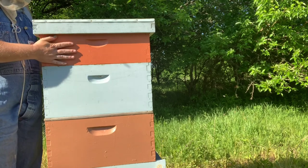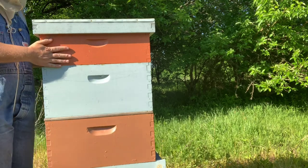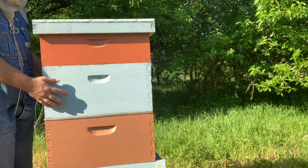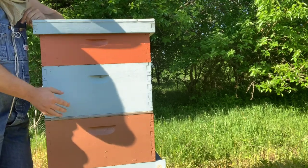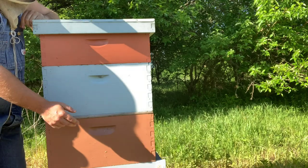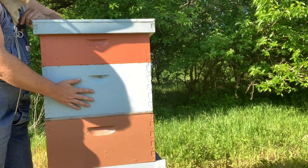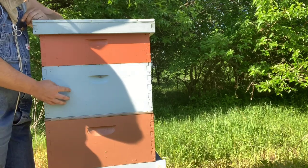Both these boxes were filled with brood when I did this hive, so don't get confused by the third box — you don't need it. The second box will be just fine; it's gonna hold a lot of honey. You're gonna get five gallons of honey out of a honey super, maybe more — a lot more out of a deep super. The easy way of thinking of it: let them build two boxes out with comb, make sure your queen's in the bottom box, put a queen excluder above her, and then all the eggs and brood will hatch out of that box and they'll backfill it with honey. In about a month, maybe three weeks, you can take the honey out of that box.